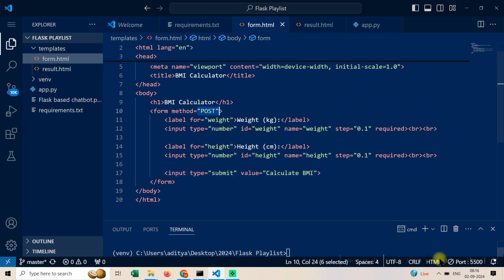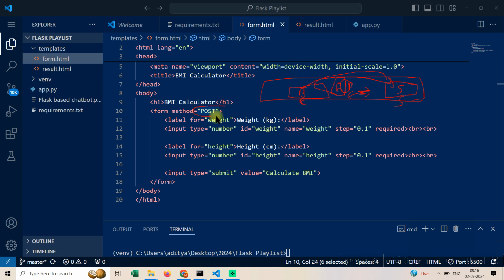Some of you might not know get and post, but that's okay. See guys, how websites work is that there is a web browser, which sends a request to the server. There is something known as the client, and there is something known as the server. The client sends requests to the server in two ways: one is get request and another is post request. In a get request the data gets exposed via the URL, but in a post request the data doesn't get exposed in the URL. This much knowledge for the time being is enough.